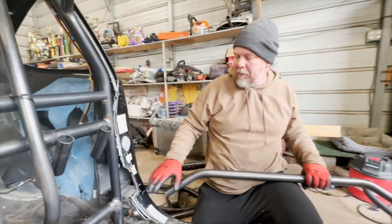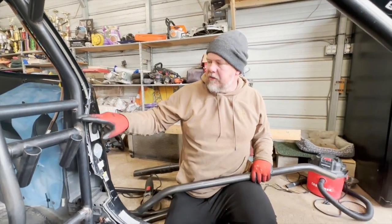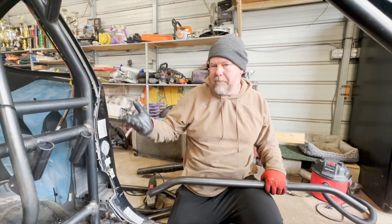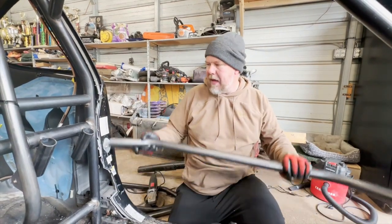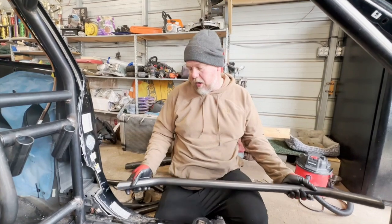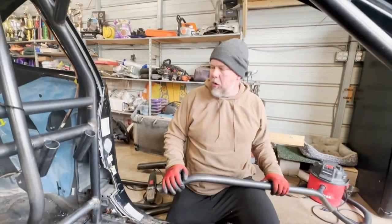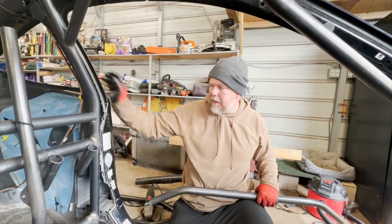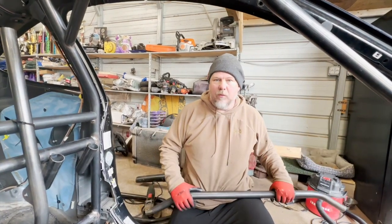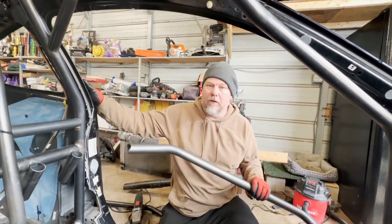The way I normally do this — every car is a bit different — but you're usually going to fall just below the crossbar. There's really no set rule on where to start; you just want to make sure you have room at the bottom and room at the top. If you get a four-door bar kit, you're going to end up pretty close down on the rocker with that fourth bar. This is a three-door bar kit, so we're going to start about 20 inches up from the bottom and work our way down. Before you weld anything solid, you've got to make sure everything's going to fit — because once you weld it, you're kind of committed. So we're going to put it in, set it, tack it, check it, and do that process two or three times.